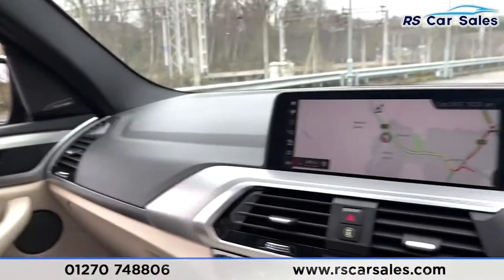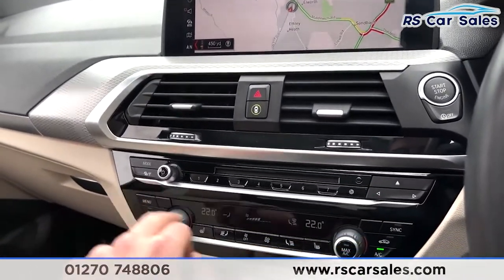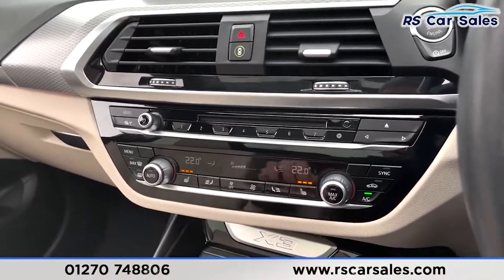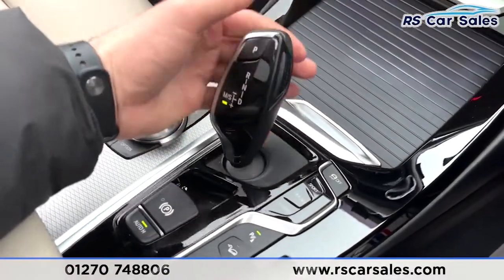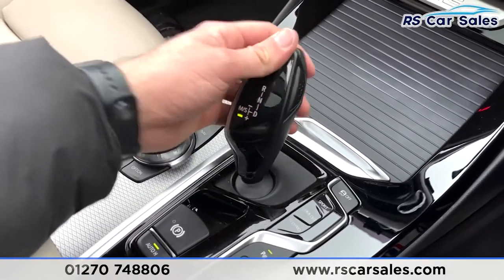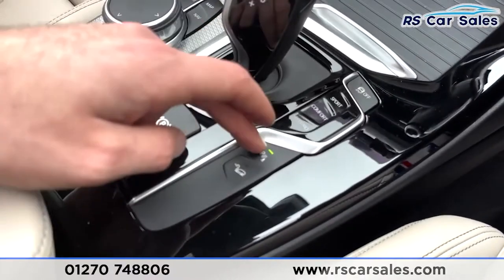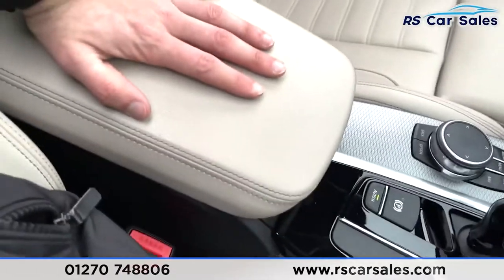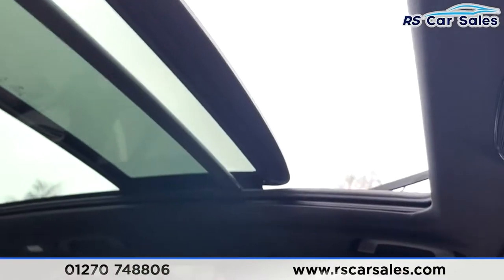Working our way down, you've got stereo controls with traffic alerts on the left, and dual zone climate controls below with heated seat controls. There's the X3 badging, and then your shortcut buttons and a control wheel touchpad for the infotainment screen, as well as the gear stick, which you can also take manual control of. You've then got traction control, different mode selectors, parking sensors, hill descent control, and an electronic handbrake with auto-hold function, plus a soft-touch leather armrest in the centre that doubles up as storage.